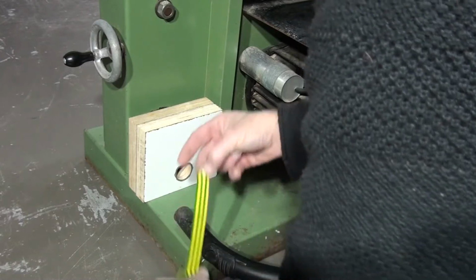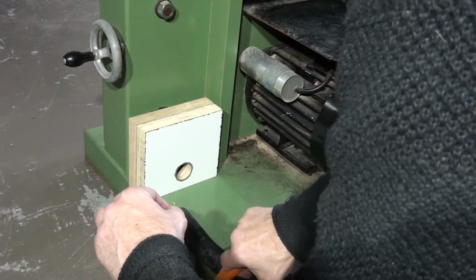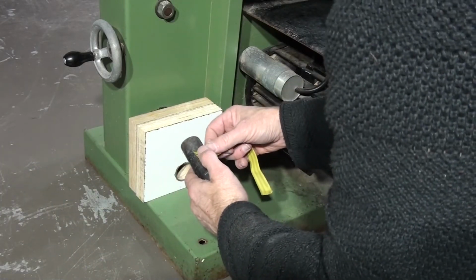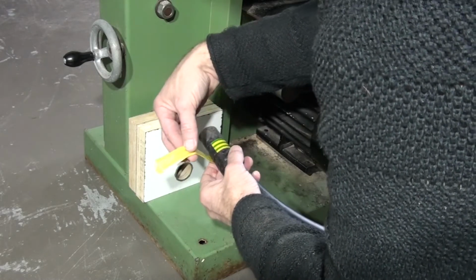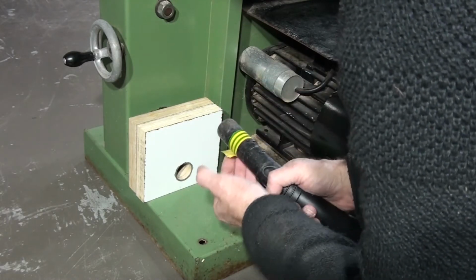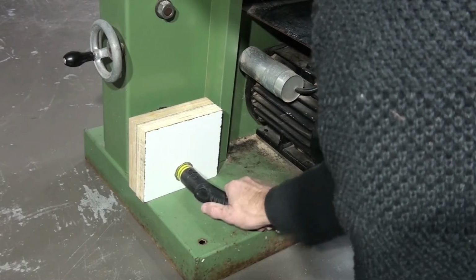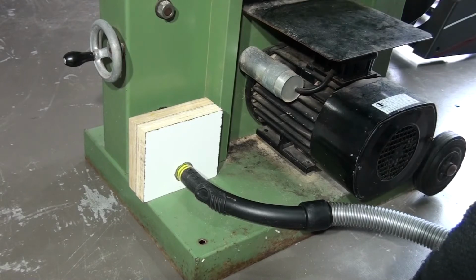I'll just peel some tape off. Excuse me if my hands are cut and bleeding and all that sort of thing. I just haven't had much luck today. Alright, so I'll put it about here. And I'm going to go almost twice around. If that's too much, I can just peel some off and cut it. And there we go, we've got a tight fit. How good's that?